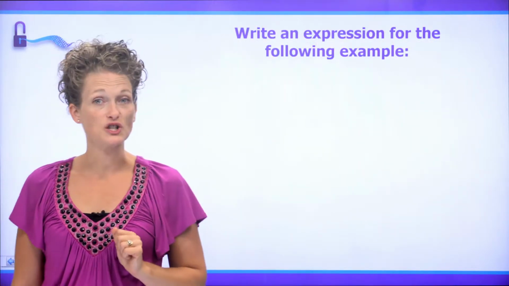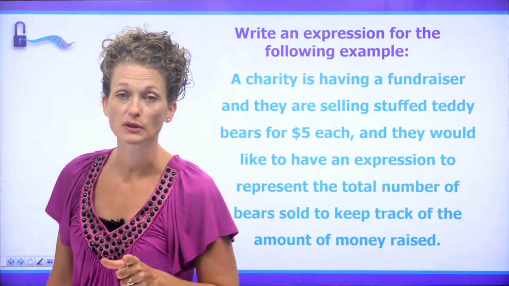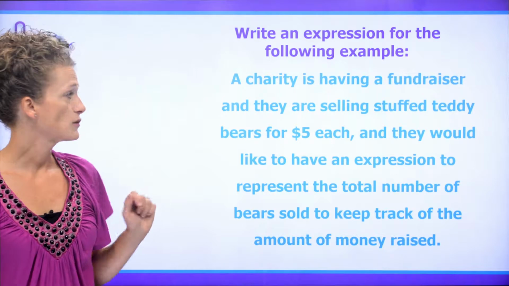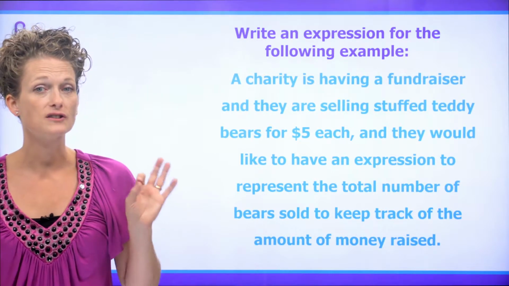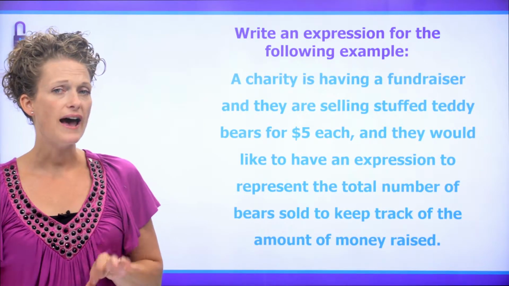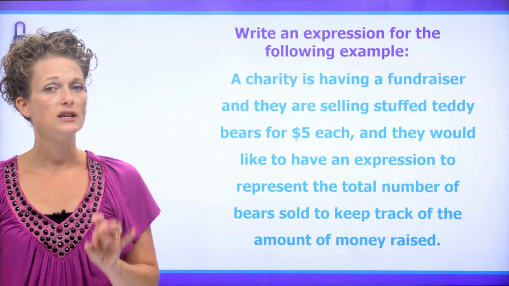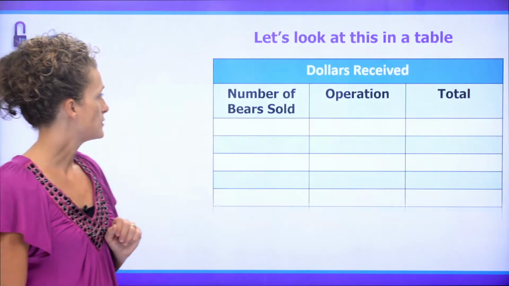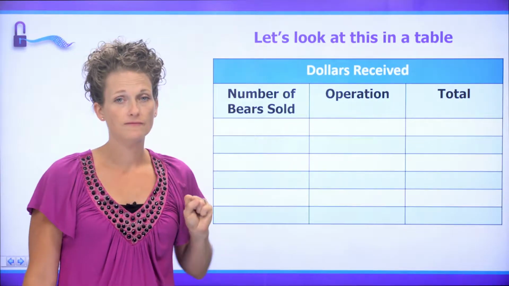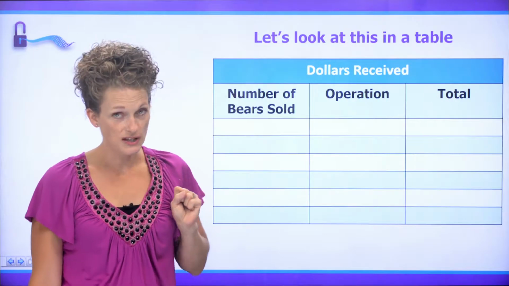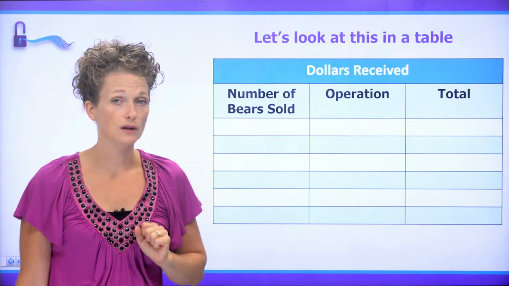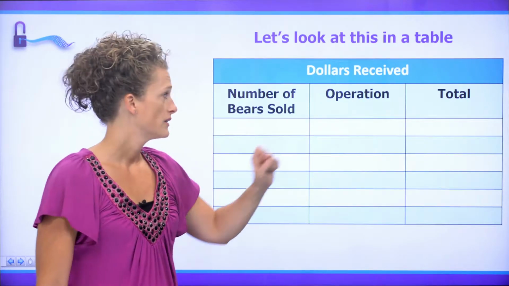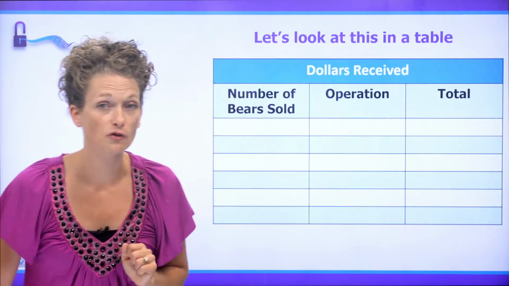So we're going to write an expression that represents the following example. We have a charity that wants to have a fundraiser, and they're going to sell stuffed teddy bears for $5 each. Now they would like to have an expression that will keep track of the amount of money they have raised. So we're going to look at this in a table. In order to decide what the dollars received is, we're going to keep track of the numbers sold. We're going to perform a mathematical operation that will give us the total amount of money.